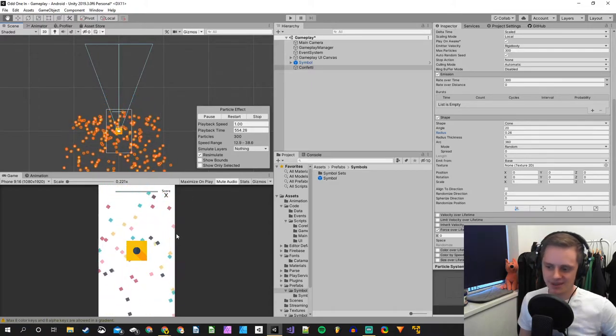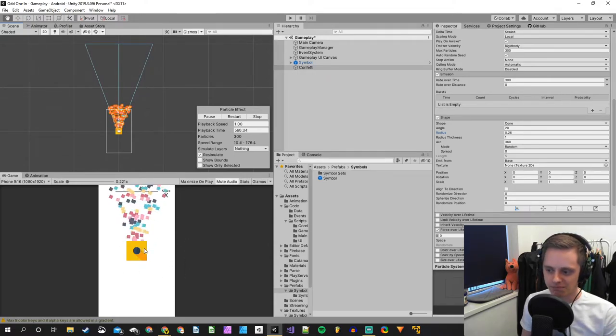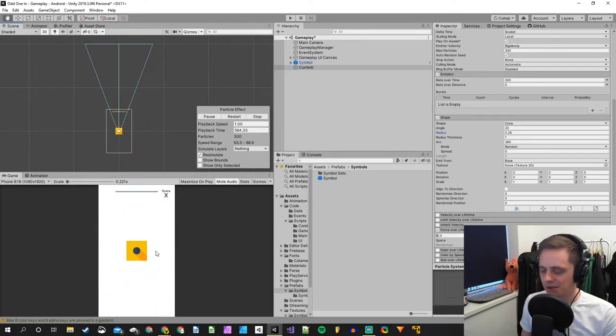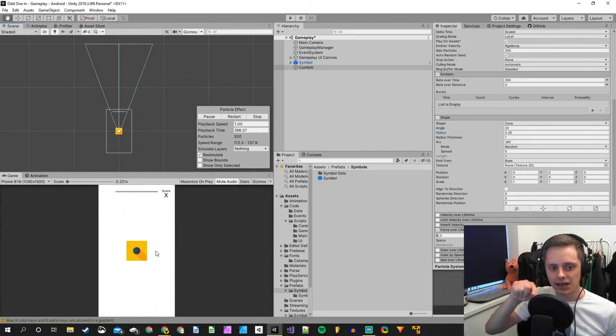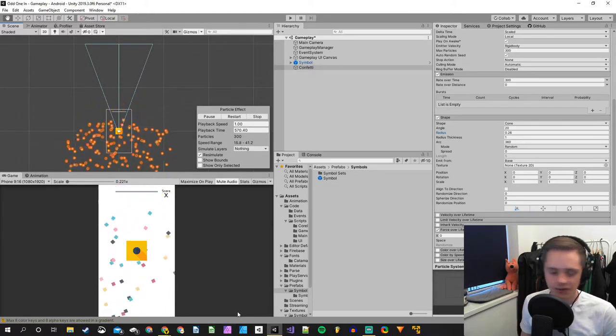all right, so here's what my current feelings about this default particle effect are. Number one, the squares are fine, but eventually I think I'm going to make a slightly more wibbly wobbly sort of shape in Photoshop.